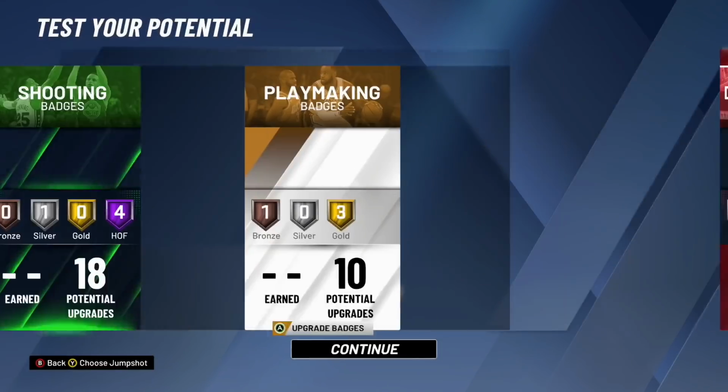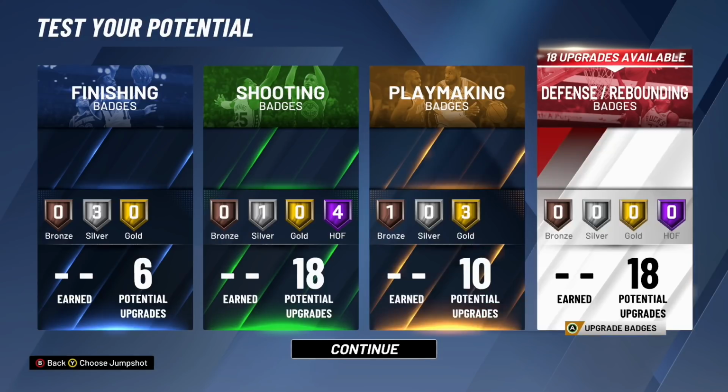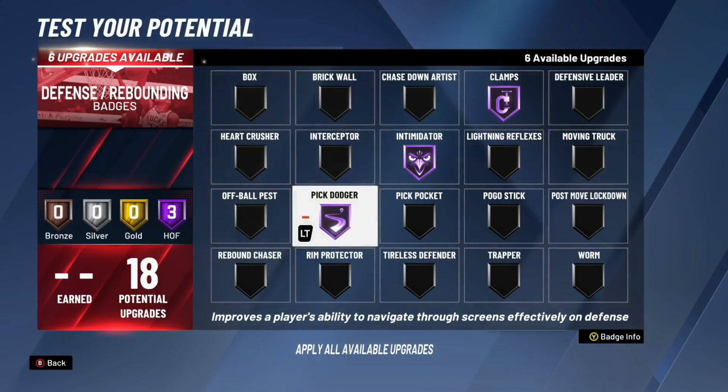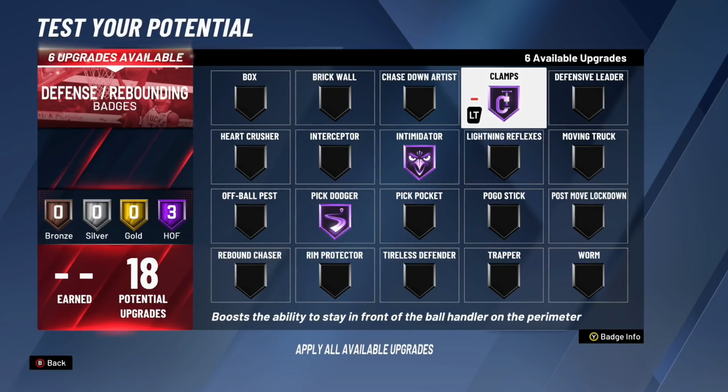Now moving on to defense, man, two-way shot creator, 18 defensive badges. Let's go crazy, man. You're gonna want Hall of Fame Clamps, Hall of Fame Intimidator, Hall of Fame Pick Dodger. Those 3 badges, without a doubt, you need them. Hall of Fame Pick Dodger, you're gonna be sliding through those Hall of Fame brick wall screens. Intimidator is gonna make people miss shots. Clamps, it's gonna help you stick to that opposing ball handler. You have this badge, man, you're gonna play such great defense.